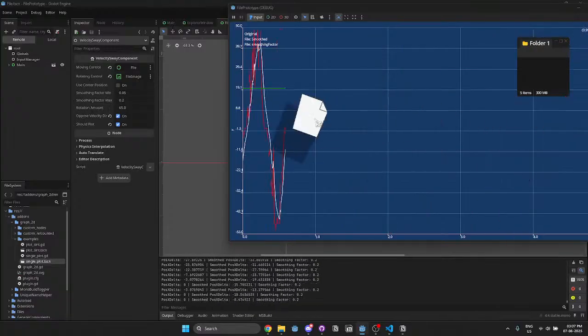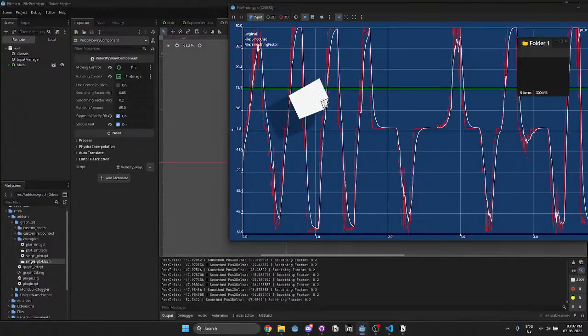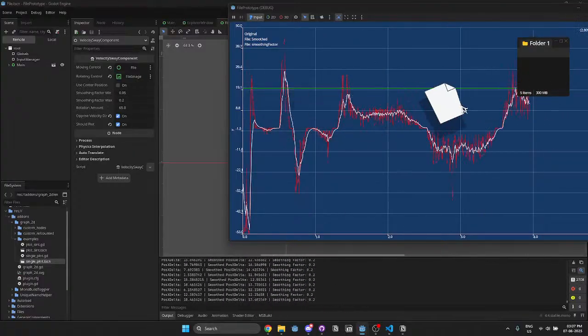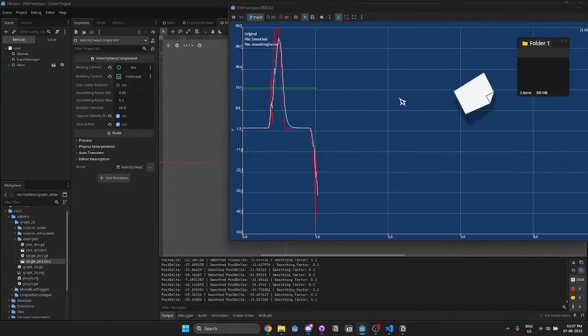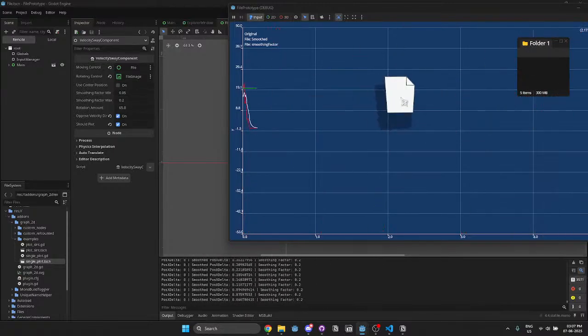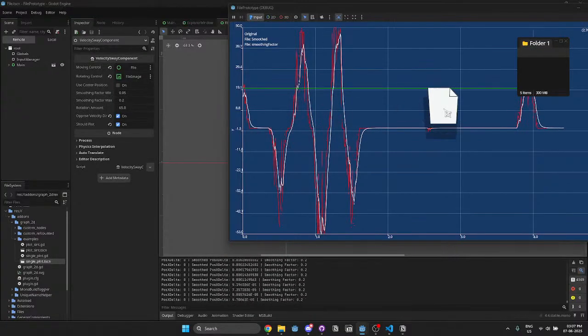That version is smoother, but it looks worse because it's not snappy. This version is a little bit rough, but it snaps into place immediately, which is good. I need to figure out how to have it snap into place for the smoother version.